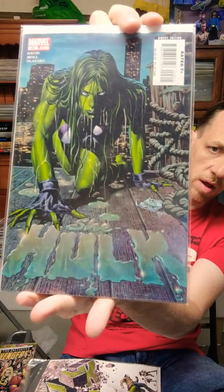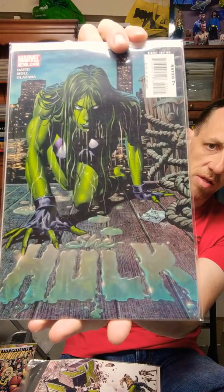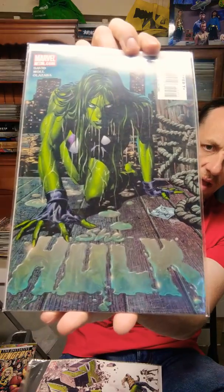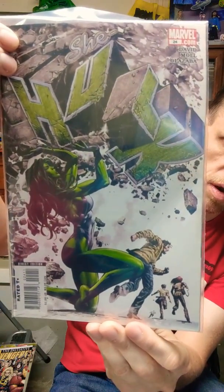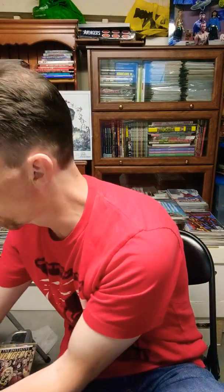And then one of the more recent runs, Deodato, who I think is really underrated. I think a lot of people don't get how his style really apes the 90s style, and he's taken his own riff on this, but he does some really outstanding action shots, and here's another one that you can see really clearly. Again, a lot of these She-Hulk covers are homage covers. That was issue 24 of She-Hulk, but again, dollar buys.